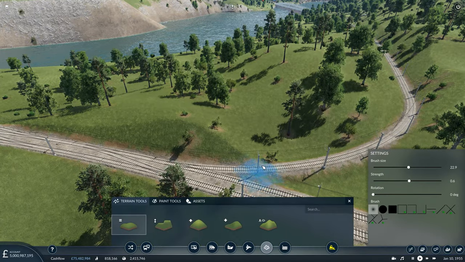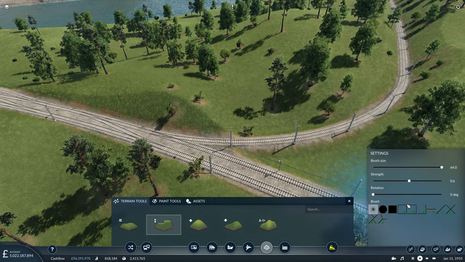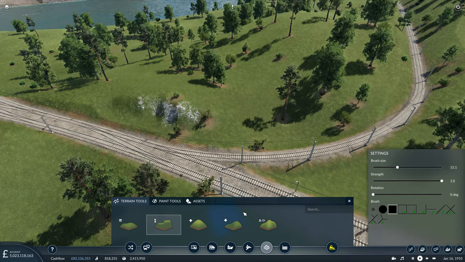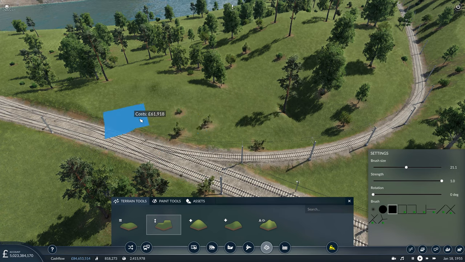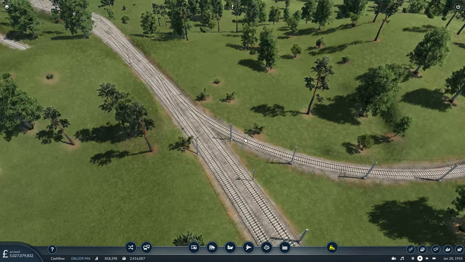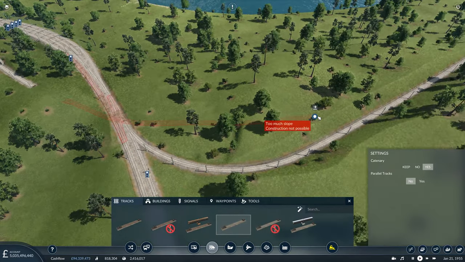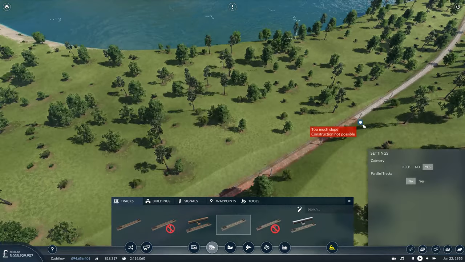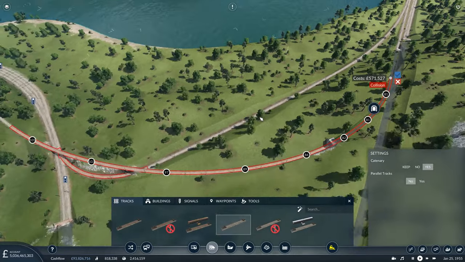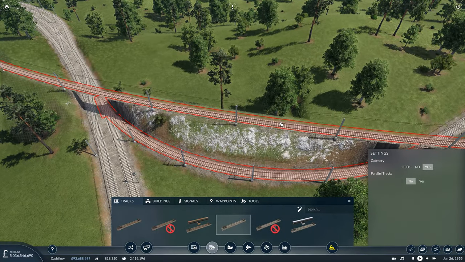Now, what we could do, hopefully this will work, is if we just take the brush size down, the strength up, a bit more than that though, and just flatten this hill off. Let's go a bit higher. That then might encourage a complete bridge. Let's try that again now and see if that does indeed work as intended. Where's our line? There it is. So we've still got the collision, okay.